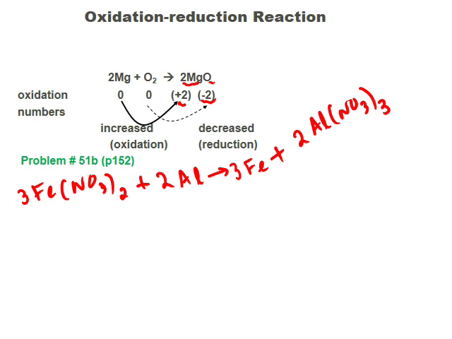Okay, let me double check whether I copied my question right. 3 FeNO3, 2. That's ferrous nitrate, not ferric nitrate, so I was wrong because this is plus 2. So 3 Fe(NO3)2, 2Al, 3 Fe, and 2 Al(NO3)3. Okay, now the question is, you need to identify which of these elements have oxidized and which one have reduced.